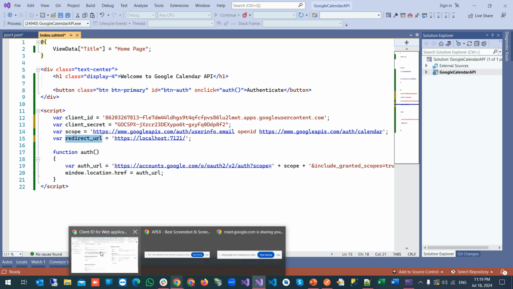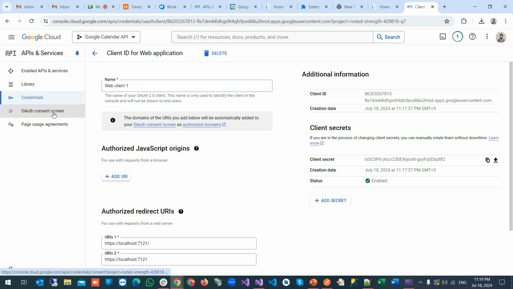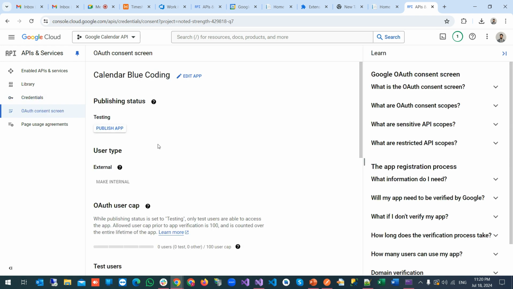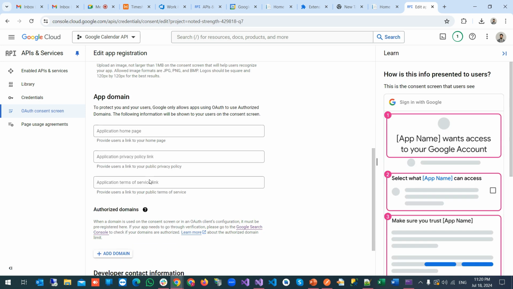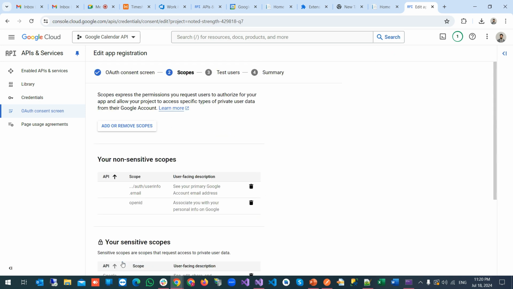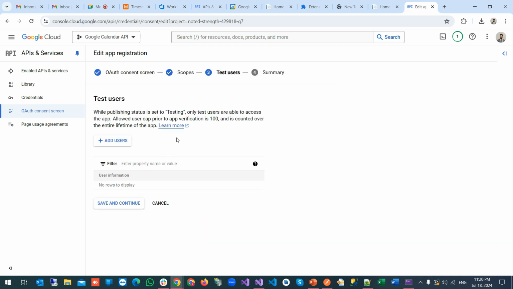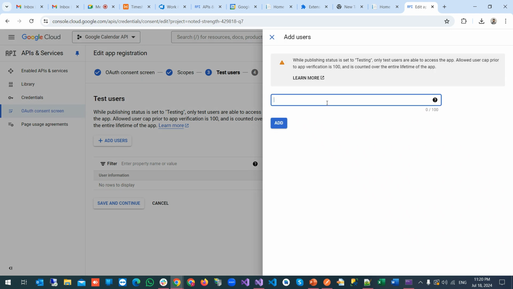Before I go to the auth function, let's set up one thing. We need to go to the OAuth consent screen. This is the same configuration we already did. Just one thing I need to edit app again. So here is the same form we filled. I will say save. This is our scope page where we configure these scopes. On the next page, test user data. As of now, our application is in testing. It won't support anybody until approved by Google. So we need to explicitly add a test user who can log in with this app. I will add mine.